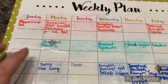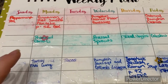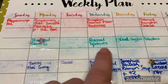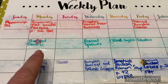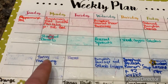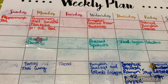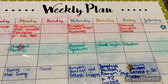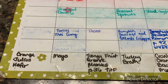All right, so for veggies, usually I do a salad and soup for lunch, but what I'm going to do is actually put the vegetables that I'm gonna do for lunch, because I forget to make veggies and I usually just use leftovers from supper. So I want to do steamed carrots, some kind of a thing with Brussels sprouts, some mixed veggies, and some coleslaw, because those are all things I have and I'd like to use them.